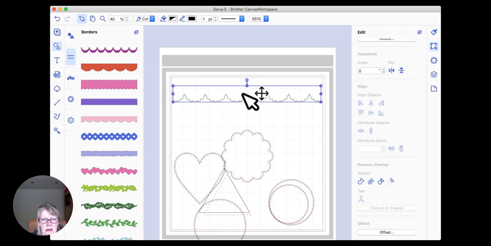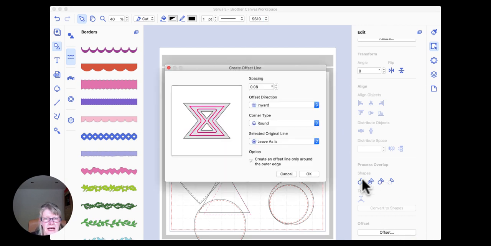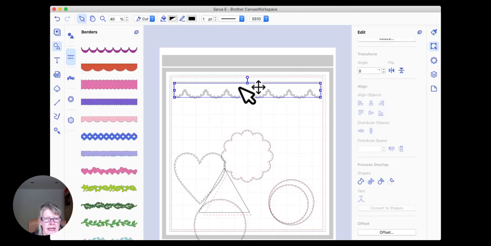So this is one of the borders that's come in, and as I say, it automatically comes in as a cut line. So, you know, you'd put this on your mat, you'd put some card in and you'd cut it. But you could add a dashed cut line to this, or a dashed draw line, doing exactly the same thing. So come down to the offset, I'll choose an inward again, and I'll say OK.